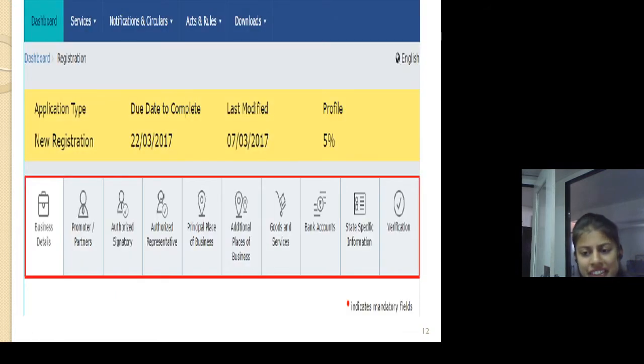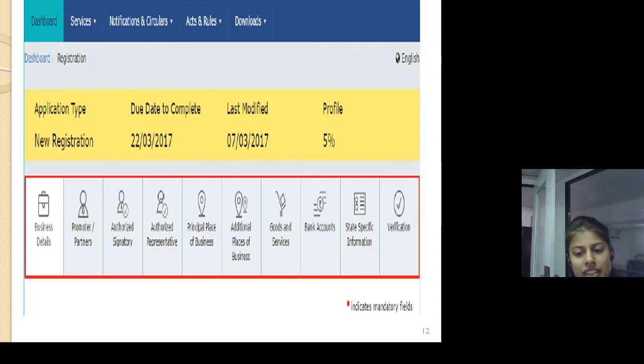After this, you will get an ARN number. Within 15 days, the GST registration has to get done. If there are some issues, then you will get a reply from the officer that there is some issue relating to your registration. You have to reply to that. If everything is fine, then your registration will get final and you will get a GST number along with a login ID and password. Now, when you log in for the first time on this GST website, you get an option at the top right corner of login. But when you log in for the first time, there is an option, for first time login, click here.